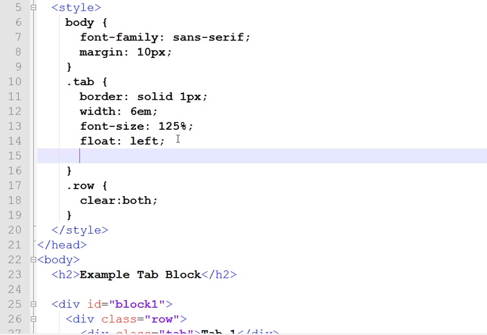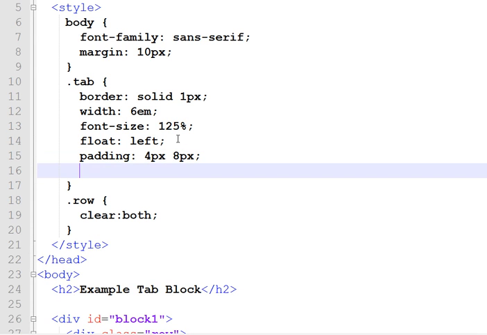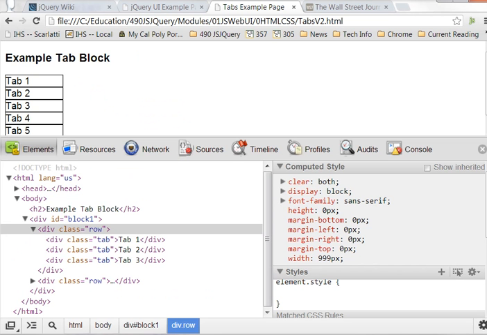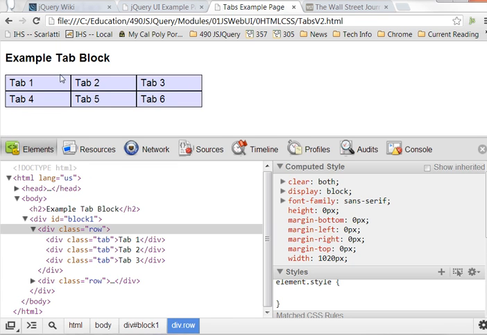Coming back from a pause there. What we're going to need first is padding, and I'm going to do that with 4px and 8px, and then background color. Yet another property, and that one I'm going to use #DDF, which is a very light blue. And we'll talk about that in a minute, but first let's check it out, see what happens. Yeah, okay, a little more space there. Nice light blue.